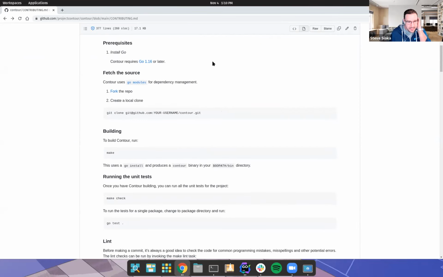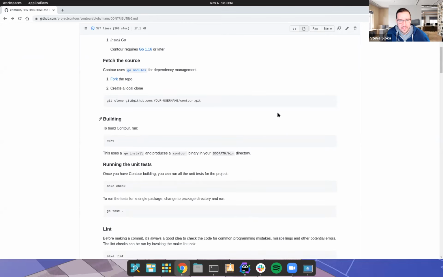The second thing you'll need is some dependencies that Contour uses, which may or may not be an issue depending on what commands you run. A lot of things that we have are mirrored by Docker containers. So if there's a linter that runs and you don't have that linter binary, then the makefile will run a Docker container to do that execution for you. So Docker would be the other requirement. But Docker is not required to build Contour or anything with Contour. It's just a fallback in case you don't have the right dependencies.